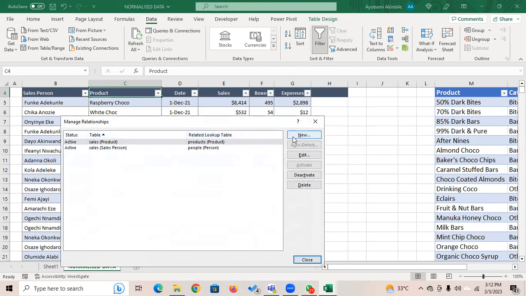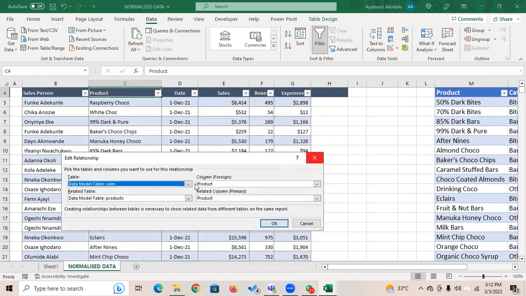Because I've already established a relationship, I can just click on edit, and you can see how we did it. There's something they call one-to-many mapping. For most of us who did mathematics, mapping. That is just what happens here. You have the record, you have it once reported on a particular report. So you can now use it in a place where it should be replicated. You don't need to replicate it already on the normal facts table.